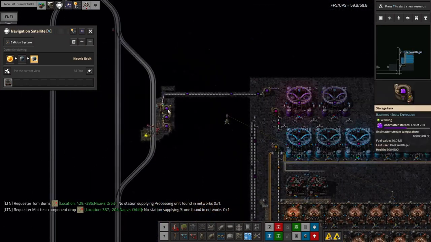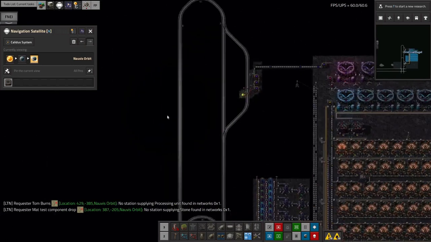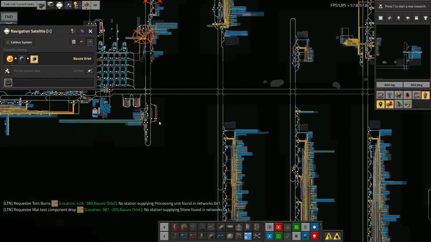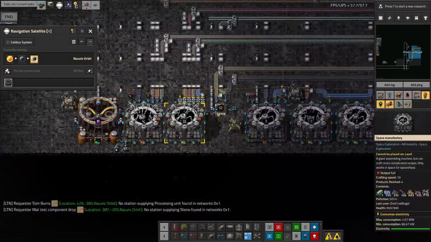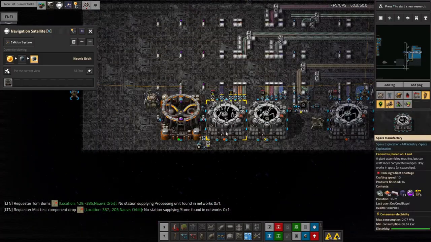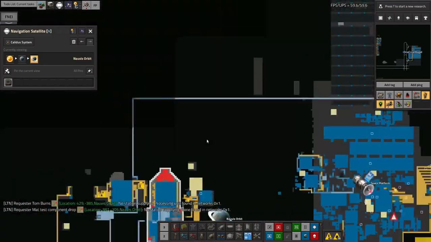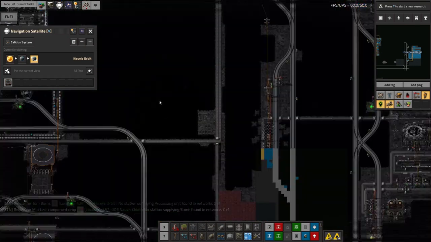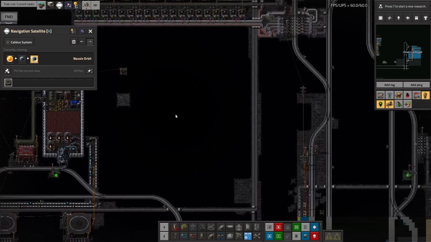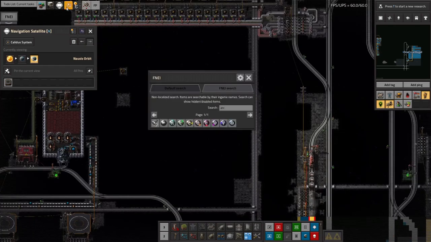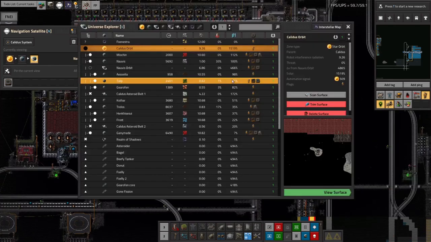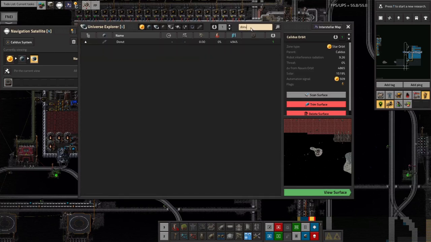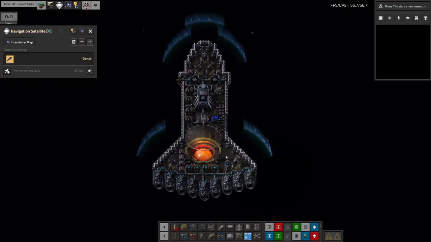So this system is making the antimatter, which I can then bring back over here by train, and turn into the Arcosphere collectors. So that's good. Once the Arcosphere collectors are made, they're brought over to my spaceship, which is currently AWOL, or has run off. Where is that at the moment? No, not FNEI. This one. The donut. What are you doing at the moment? You are somewhere. Where are you?